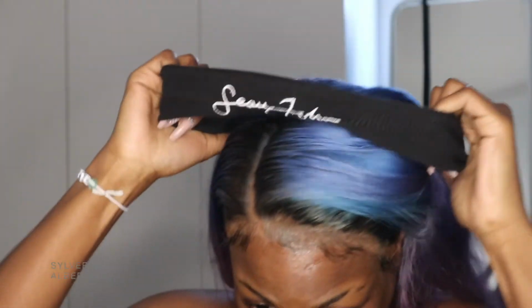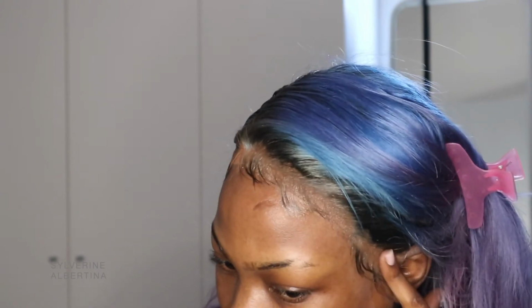Still looks a little light for me, but I really got a blast. I feel like I want to sew some satin on the inside of this. I really still want my edges to be laid. I'm in the process of being laid while I'm out, but I really have to go out, so.